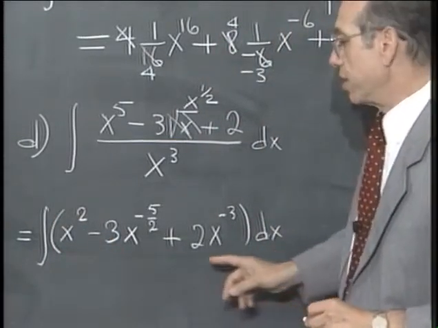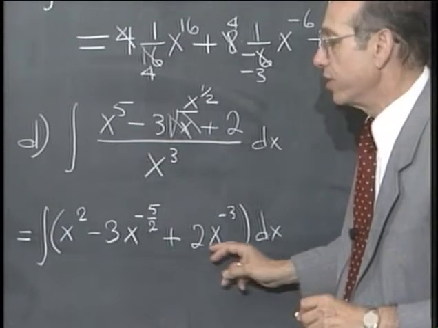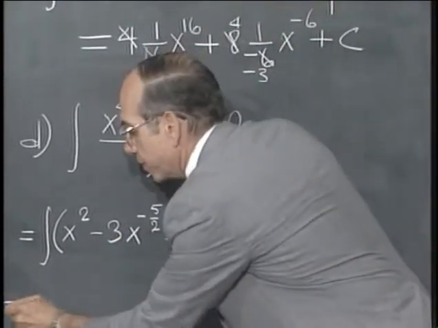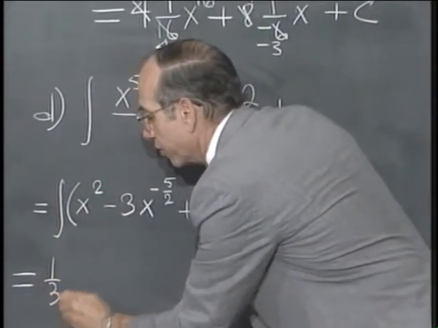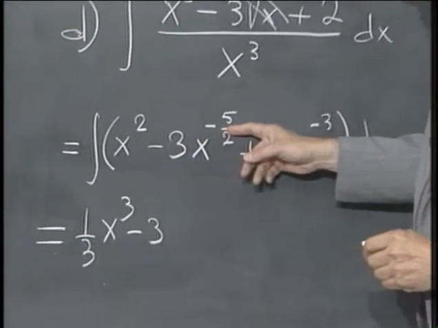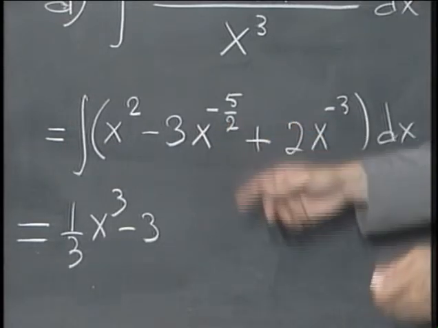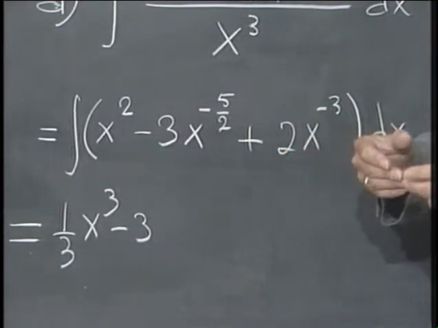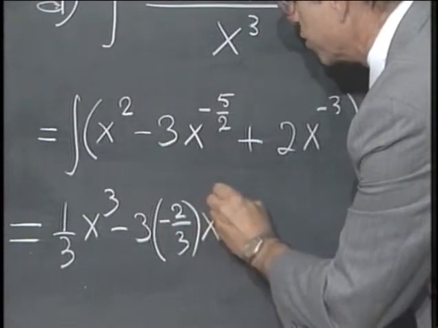All times dx. Now, inside these parentheses, every term is one that we know how to find the antiderivative of. Each one is something of the form x to the nth power multiplied by a constant. Let's see if we can use these formulas. The antiderivative of x squared becomes x cubed, so it becomes 1/3 x cubed. Minus 3 times, now when we add 1 to minus 5/2, we're taking the antiderivative of x to the minus 5/2, that becomes x to the minus 3/2, which means we have to divide by minus 3/2. Dividing by minus 3/2 is the same thing as multiplying by minus 2/3. So this becomes minus 2/3 times x to the minus 3/2.